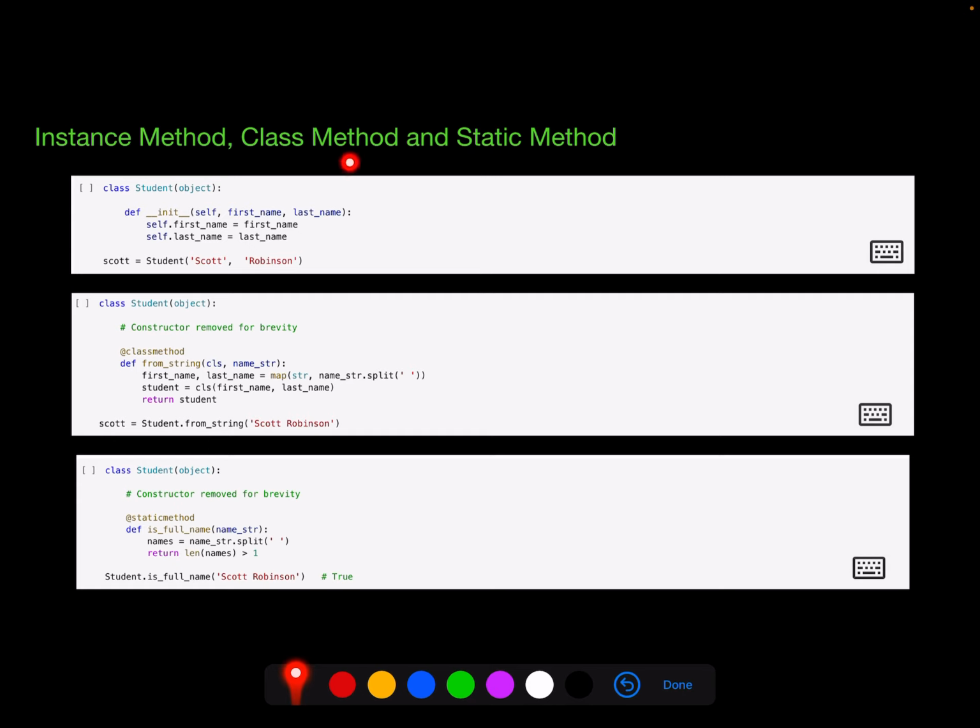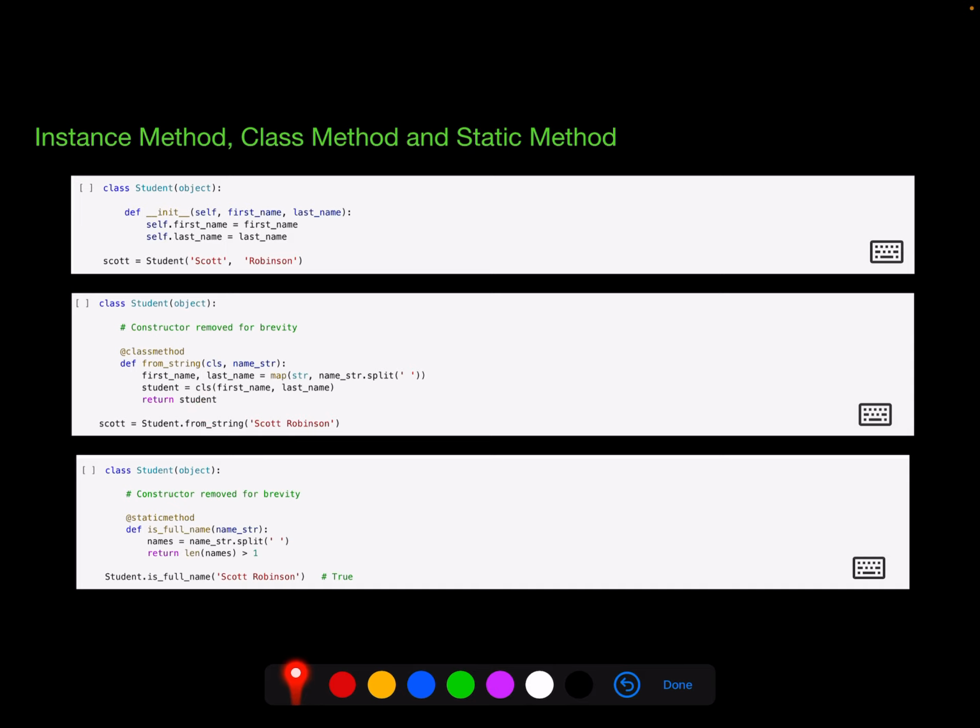Another is called the class method. It is used in combination with the classmethod decorator, and the first parameter is an uninitialized class object, which is different from the instance method. The instance method is always initialized, except the init method. For the class method, this first variable is always an uninitialized class object. Sometimes you will use this function to initialize an object and return it.